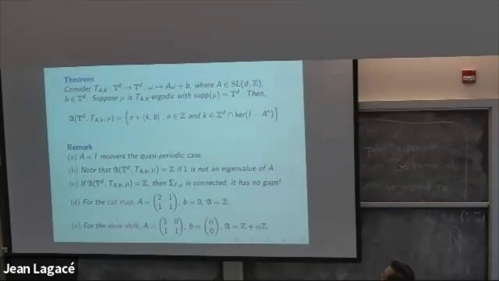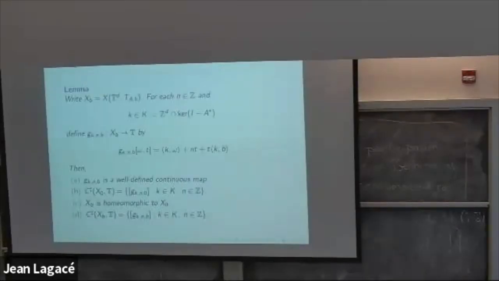I think I will try to finish in time, which means that I will maybe abbreviate a few things here and there, but I do want to discuss how this theorem is proved. So again, the strategy is the same. You have your base dynamics, you suspend, and then on the suspension, you look at continuous maps into the circle, and then you try to find representatives of the homotopy class. And once you have found them, then you evaluate the rotation number using those suitably chosen representatives.